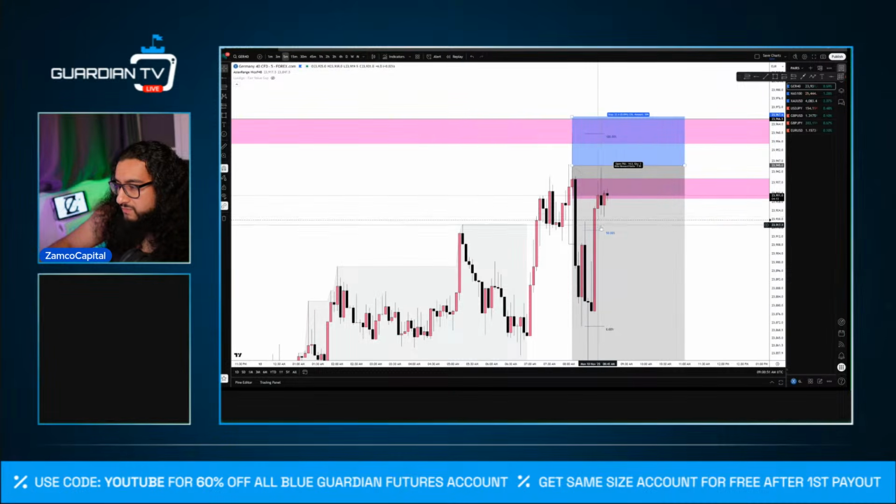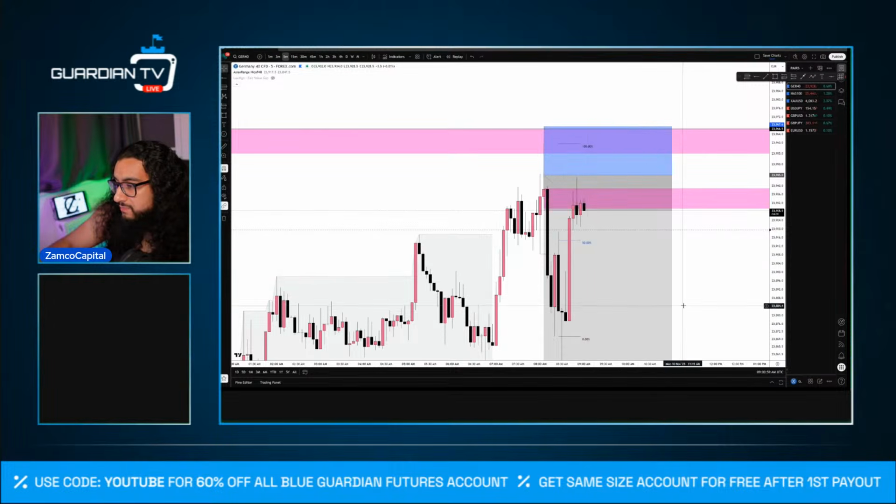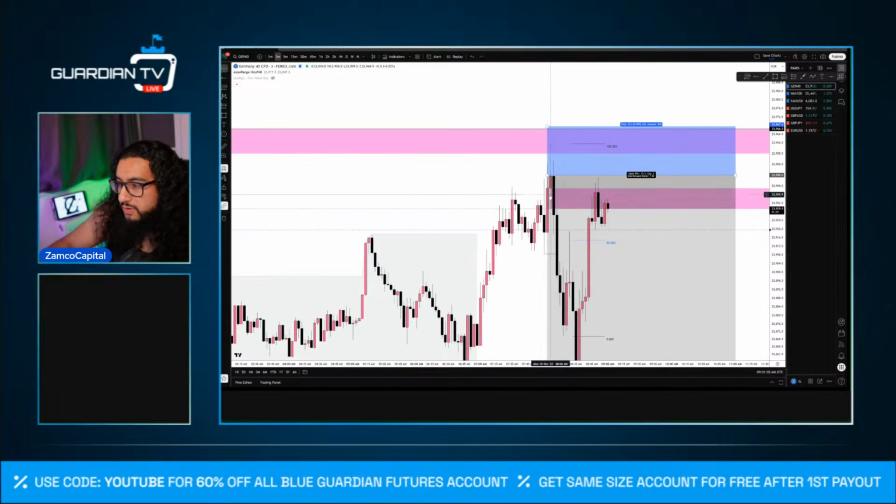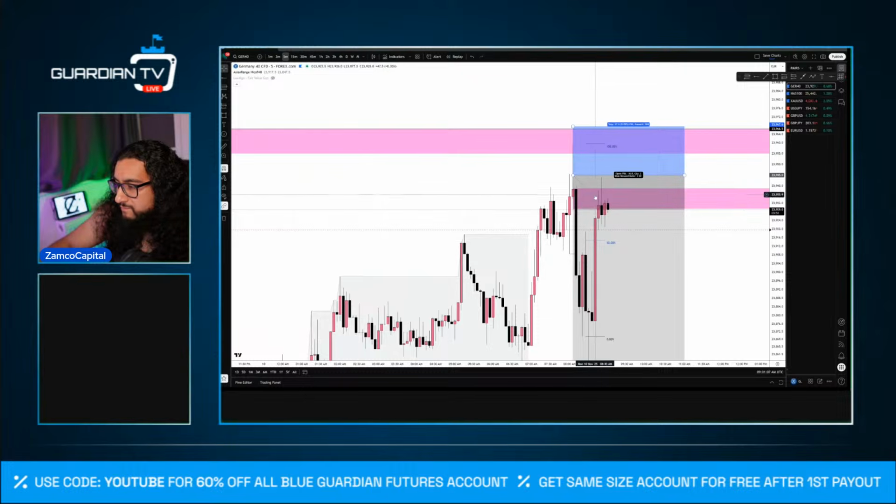We have this 5-minute inefficiency, so even if price breaks that low, it might just be coming down to this 5-minute inefficiency to then continue up higher. Or it might fail. I don't know, because we are in between inefficiencies. We are tapping this 3-minute, rejecting that, and we have this 5-minute over here. So I don't know if we're going to reject this and continue down, or reject this 5-minute and continue up. But I will hold my trade regardless.